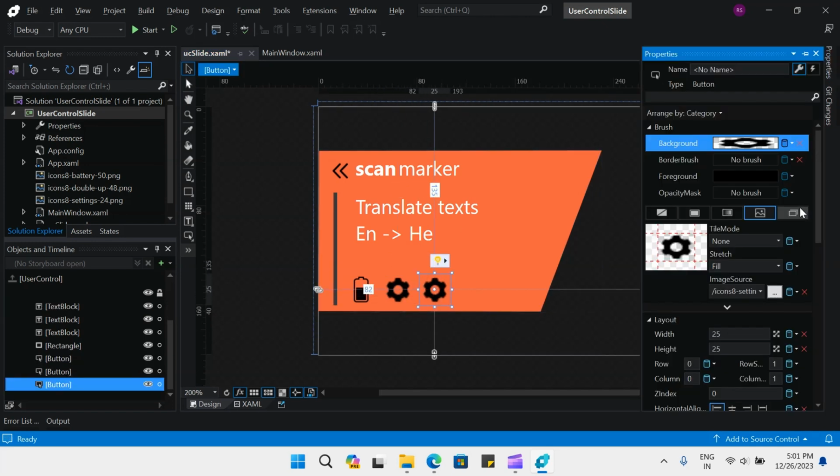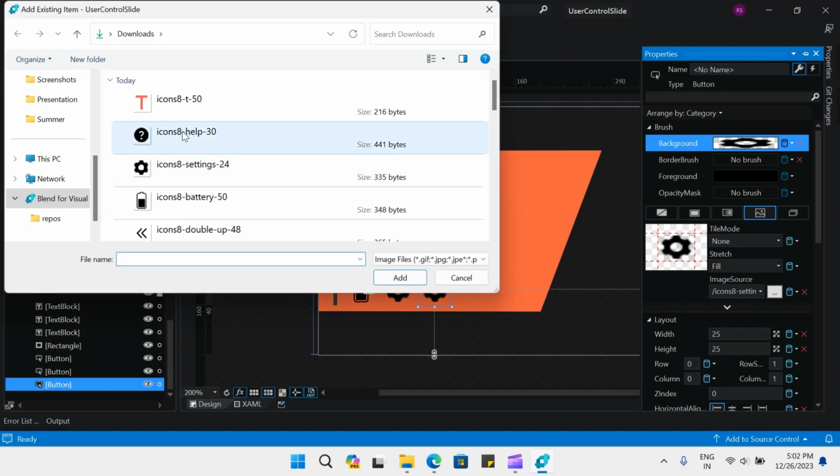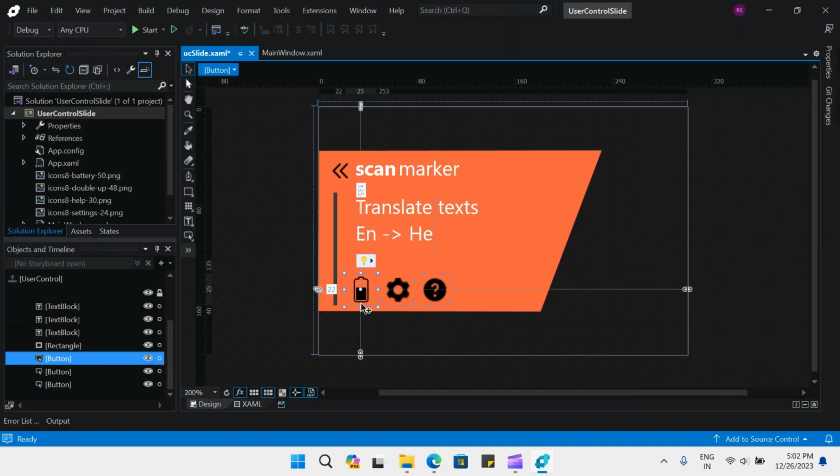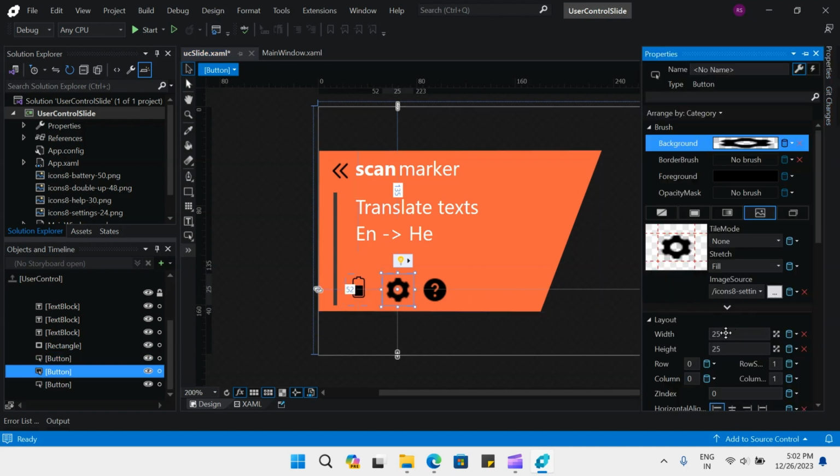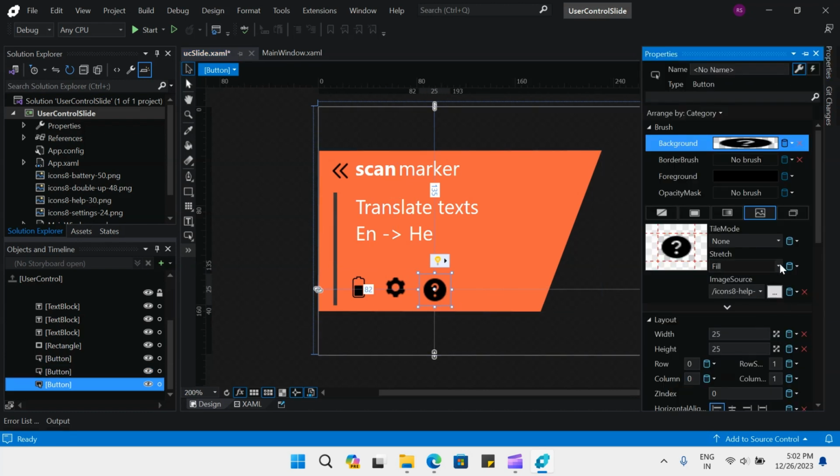Okay, one more time, then this will be the help icon. So that's it. The icon sizes are a bit bigger, so I will go and change the properties. The width and height I will change to 21 points. The same for the other two icons as well.